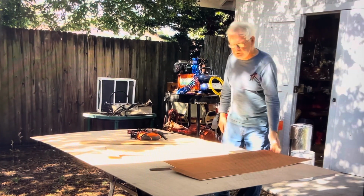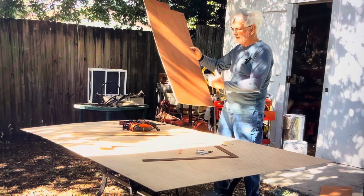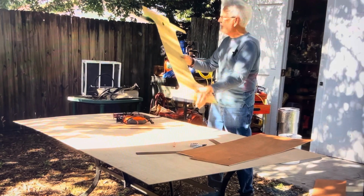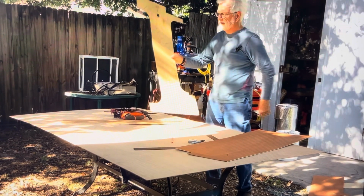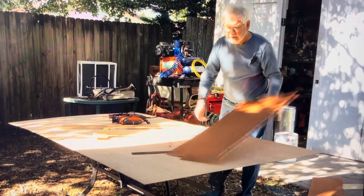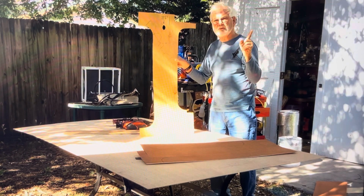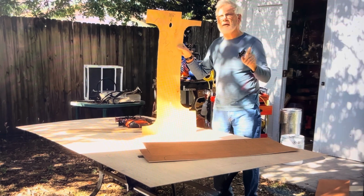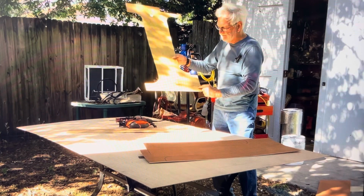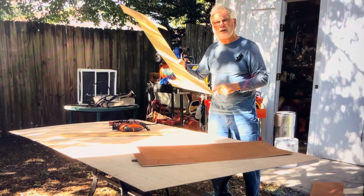First thing we're going to make, again, is the pattern. There are 4 sides: bottom, top, front, back. The first 2 cuts are going to be this, and then the overall width of it. The height of this panel is 38¼ inches. Not 38, not 38½, 38¼, and I'll show you why in just a minute. This number is 17½. You can go 18 on this, but my pattern is 17½.